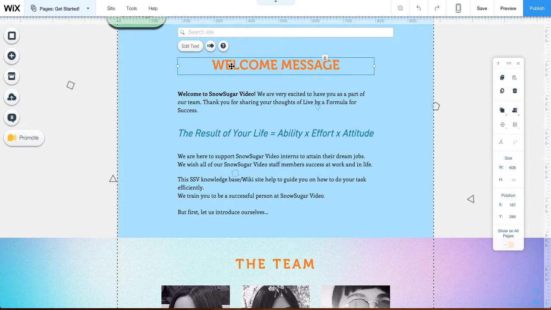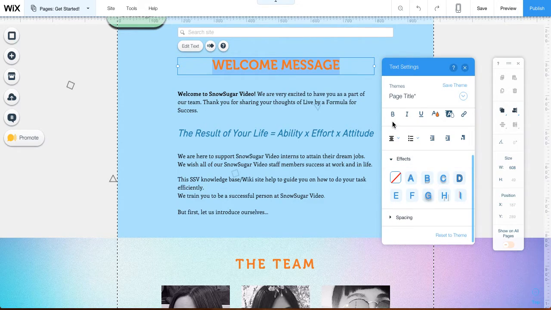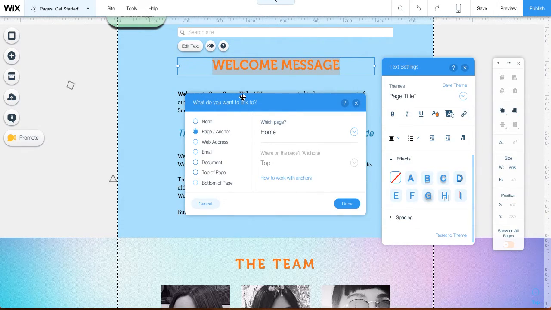To edit a text box, you must simply click on it and click the bar that reads Edit Text. This highlights the selected text and it tells you the information on the font size, the font chosen, and it gives you the capability to add shadows, other effects, control the spacing between each letters and between lines, bold, italics, underline, color, highlight, and even linking to outside resources like web addresses, email, documents, and even to immediately scroll to the top or bottom of your web page. It's very useful.